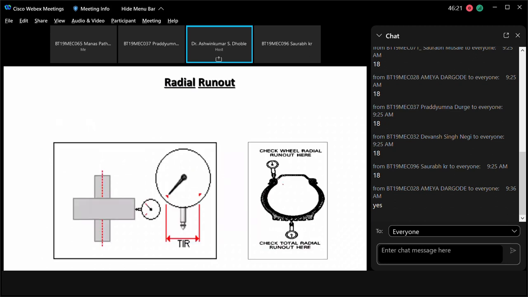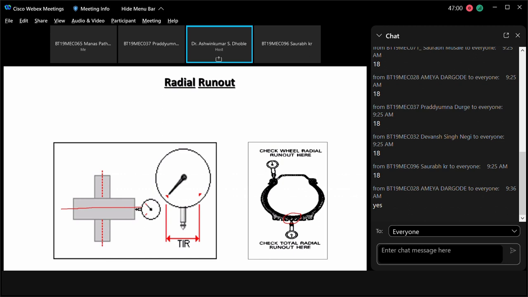ये दो प्रकार का रन आउट होता है. One is basically the radial runout. A radial runout is a check like this. So you select one tread which is not worn out, you use the dial gauge and another at the rim location, and then you check the radial runout here. ये डायल गेज तो लैटरल के लिए है. ये जो फिगर है, it shows the radial runout. और you can say yes, ये भी रेडियल रन आउट ही है. ये टायर ऐसा उसने हॉरिजॉन्टल फिट किया हुआ है.